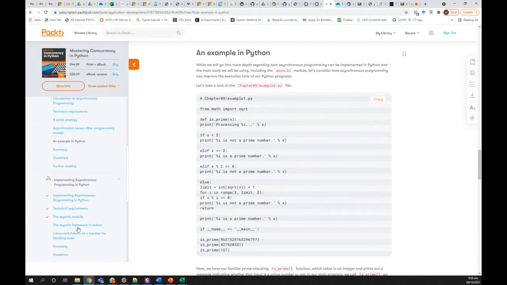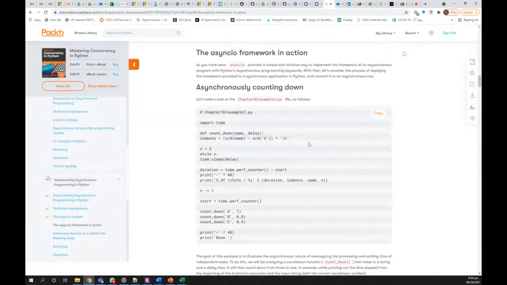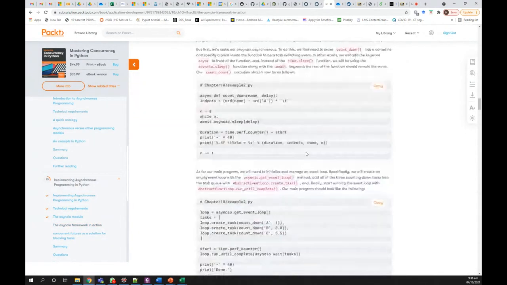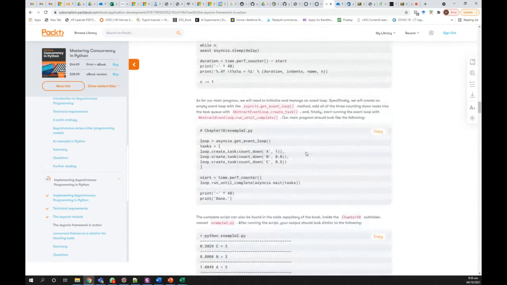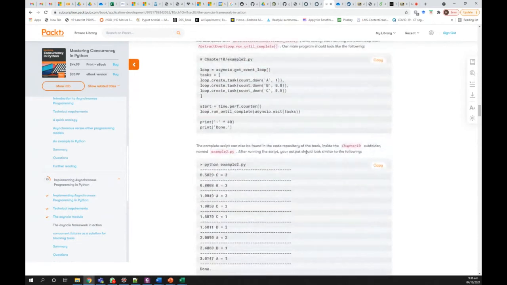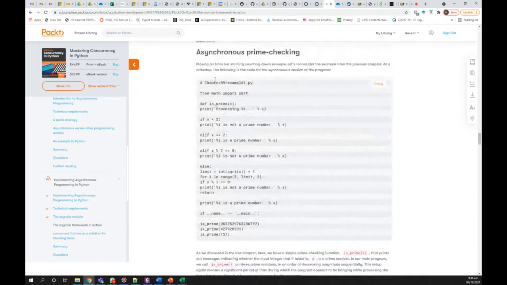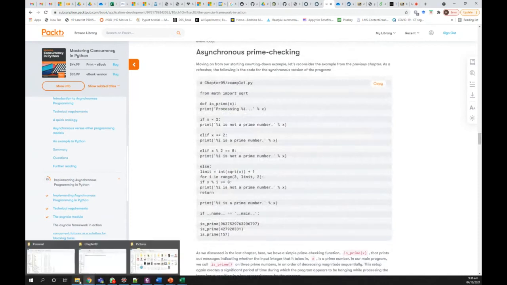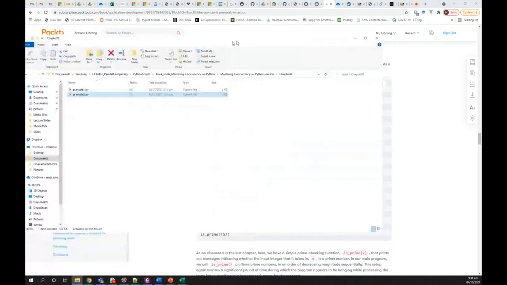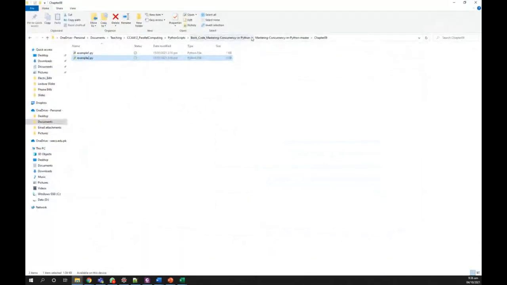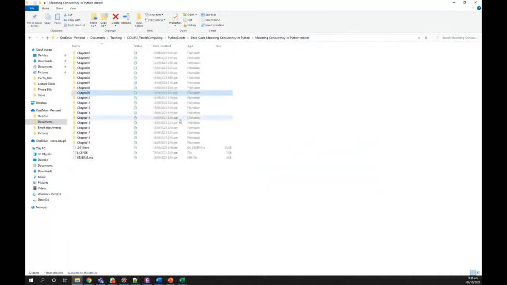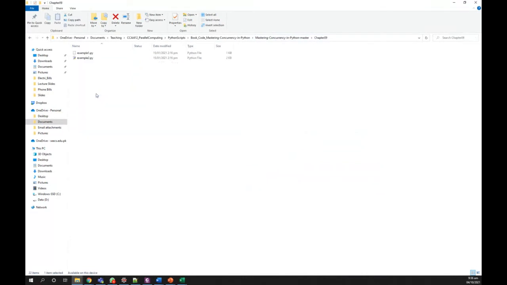But these examples are also presented in chapter 10, so you can look at it in chapter 10 as well. So if we go back to chapter 10 and we look at this example, this is chapter 9 example 1. And let me show you one more thing. You can also find these examples in the GitHub repo that is associated with the book. If you go to chapter 9, you can find this example there.